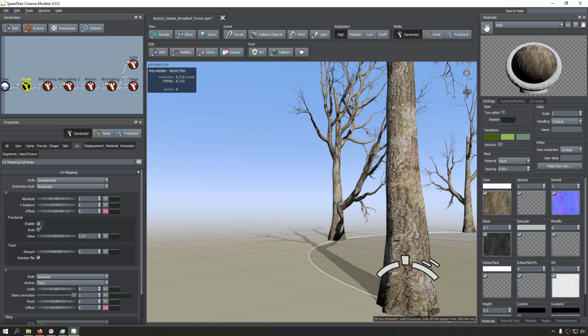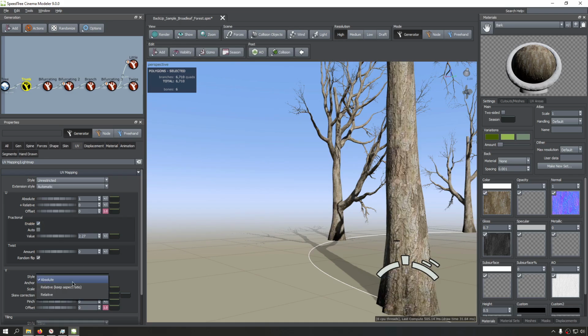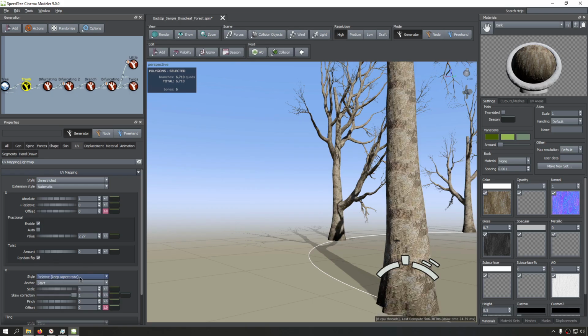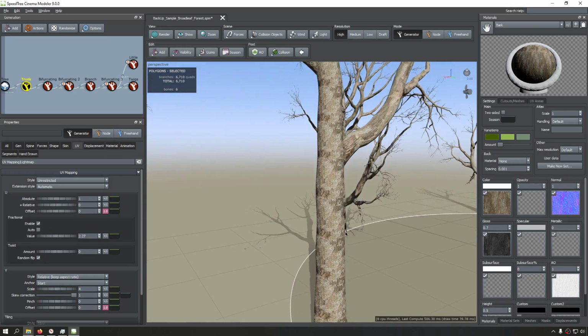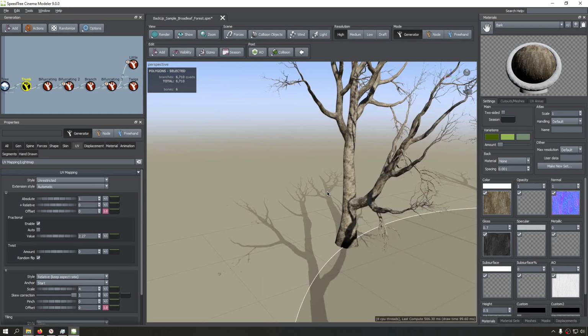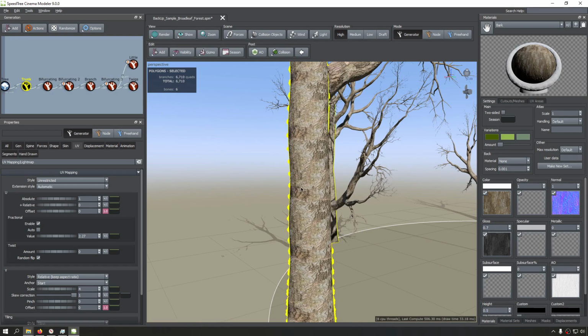And the next mode is relative keep aspect ratio. And if you use this, it's going to look at this value that you put in U, this 1, and assign this a scale in such a way that it keeps the aspect ratio that we had previously.